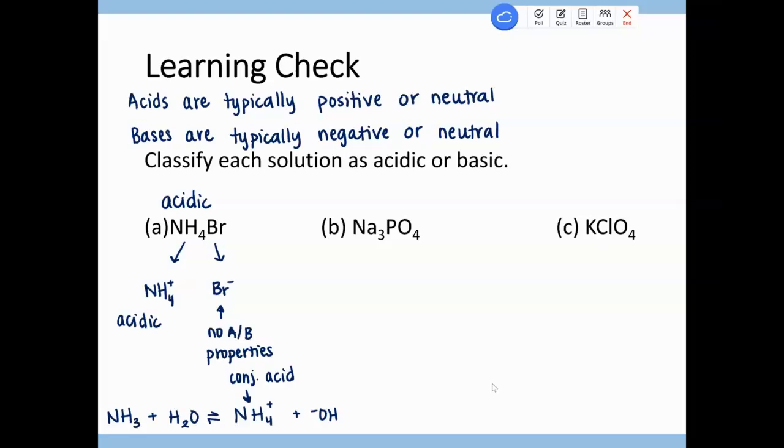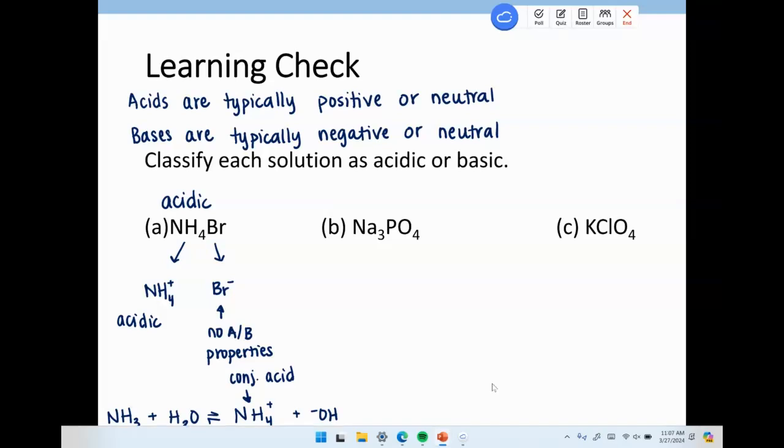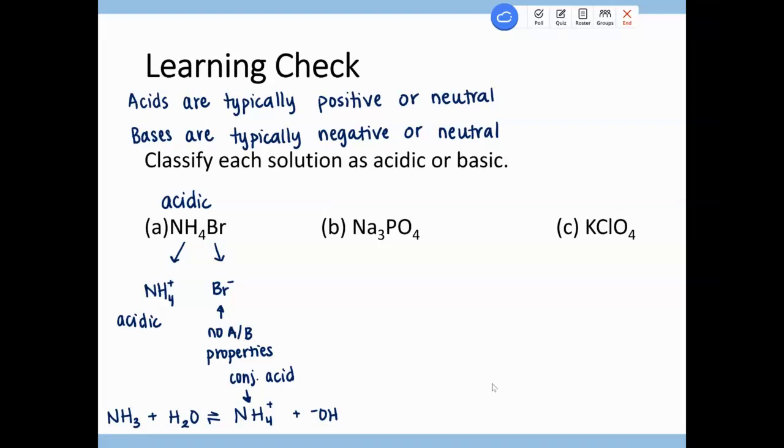So looking at the second molecule, to do this, we first identified what the cation and anion were. So the cation here is sodium. We have 3 of them. So Na plus cation, there are 3 of them. But sodium doesn't have any influence on acidity or basicity. So we're looking at PO4, polyatomic ion. We had 3 sodiums, so 3 ions with the +1 charge. PO4 will have a 3- charge to balance that out.